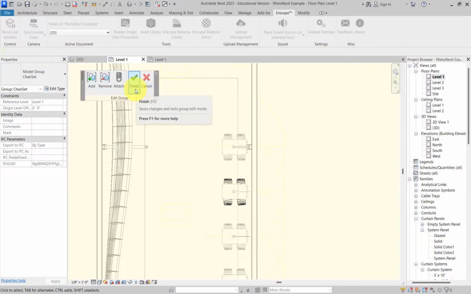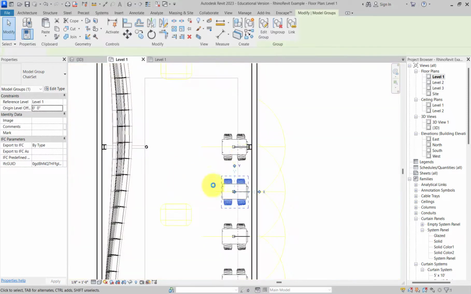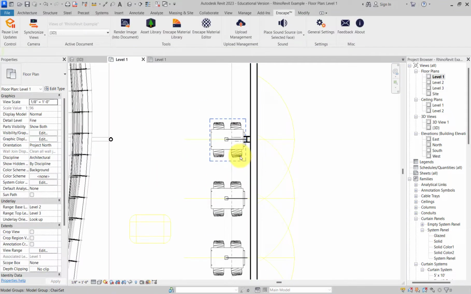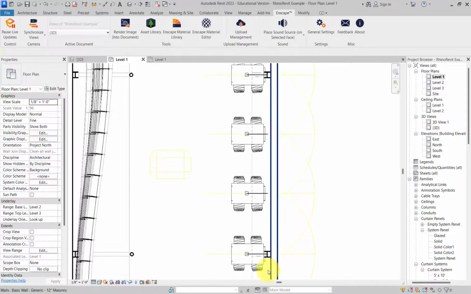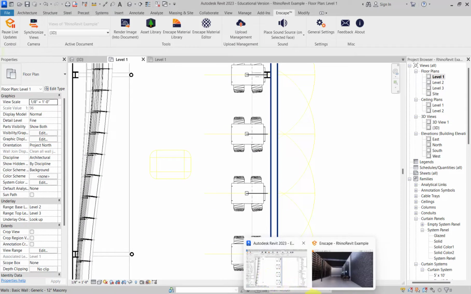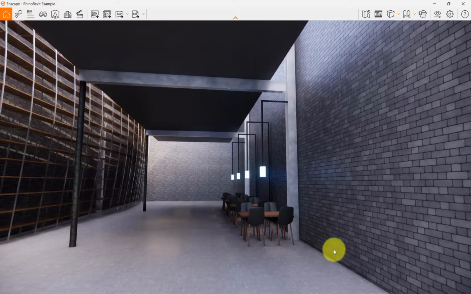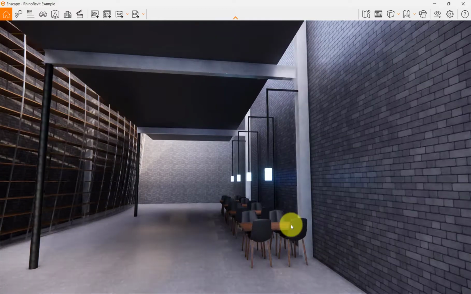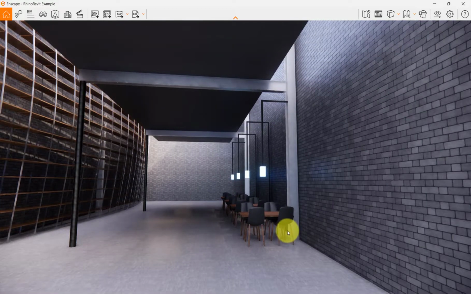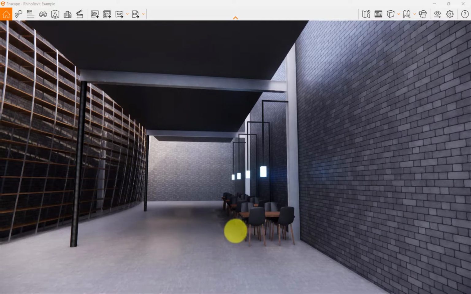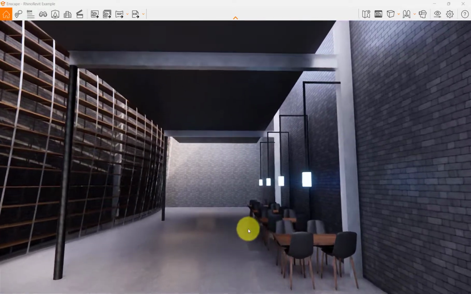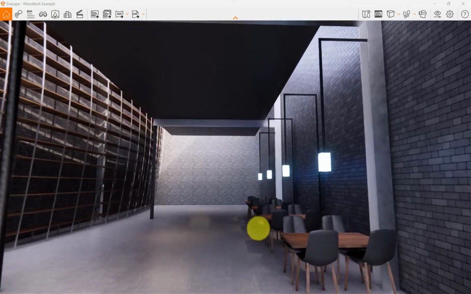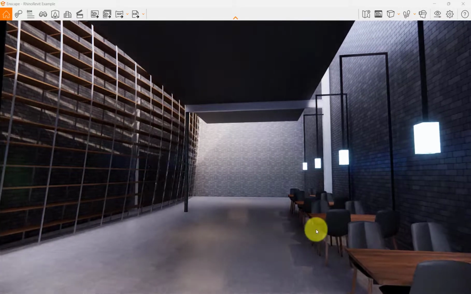You can edit any of the groups and then just say finish, and each one of these groups now has that rotation on that chair. Sometimes making something look a little more random will either throw you off, depending on your obsessive compulsive nature, or will actually make it feel a little bit more natural. So anyhow, that's how you do that.